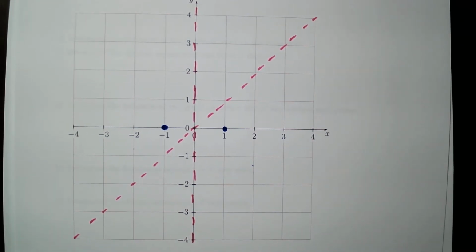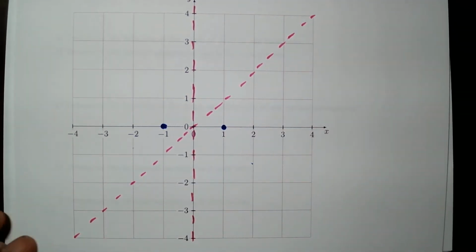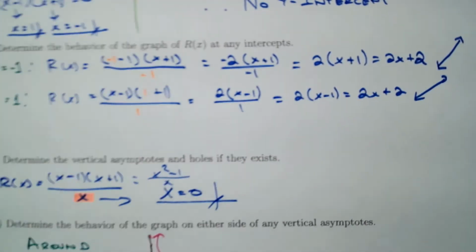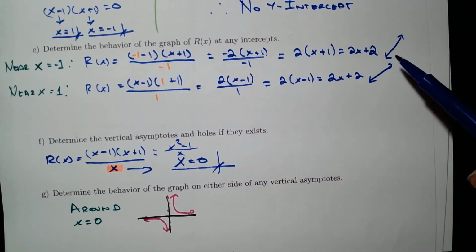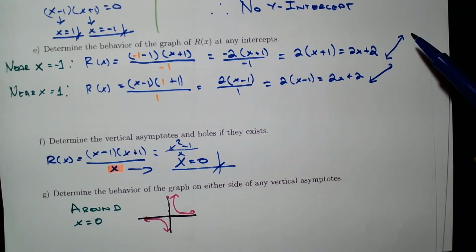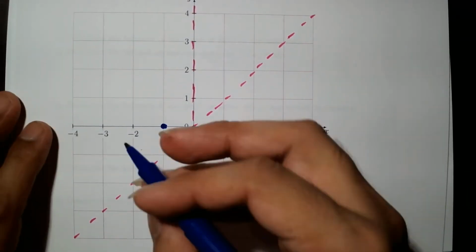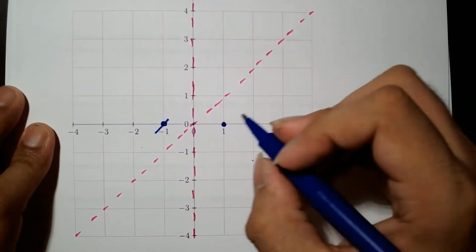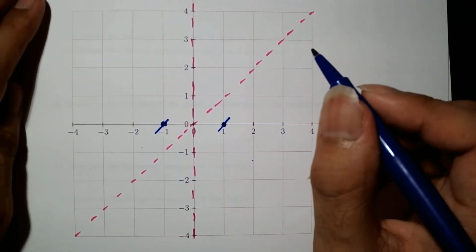Okay, and what else do we know? We know that the graph crosses the x-axis, from the previous page. It was at the previous page, 3 and 4. Oh yes, that's the previous page. At x near negative 1, it crosses in the form of a positive. It goes from negative to positive. Okay, so it's going to do something like this, and same over here, it's going to do something like that. Now let's look for the other points.